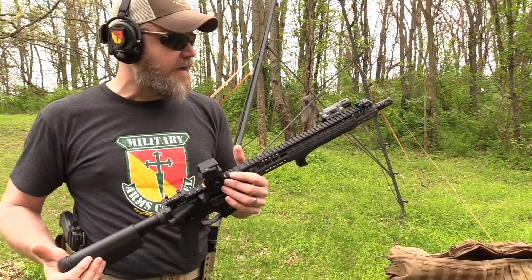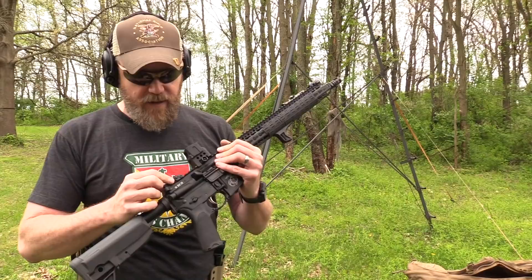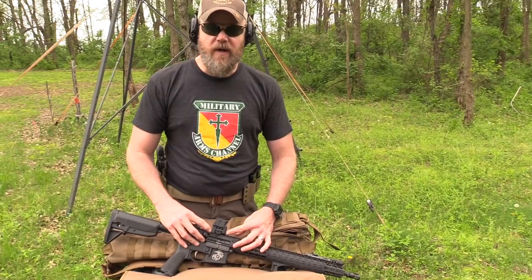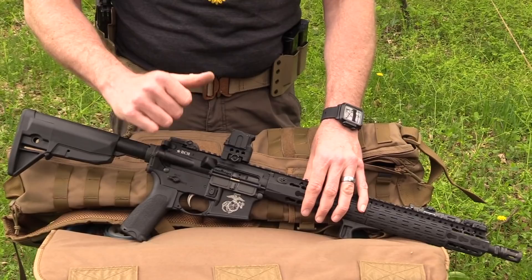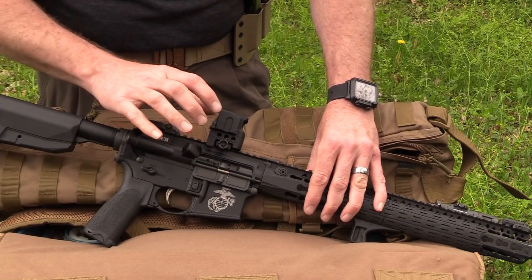I never use the backup sights — they're truly backup sights. I'm of the opinion that if you have a good red dot sight you'll probably never need them. But the fact that they just kind of disassembled themselves means that's kind of shoddy assembly or maybe even a shoddy design. I'm going to go to the Griffin sights that I've been using lately. The FC1 only takes up about one and a half inches of rail space, and the EG1 is a nice sight — a little bigger, has a knob for its on/off and brightness settings.